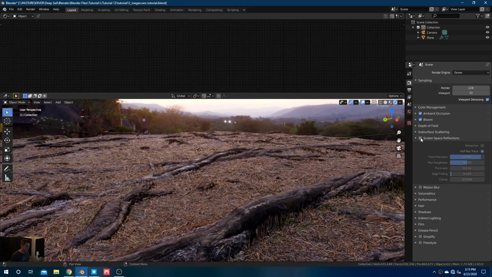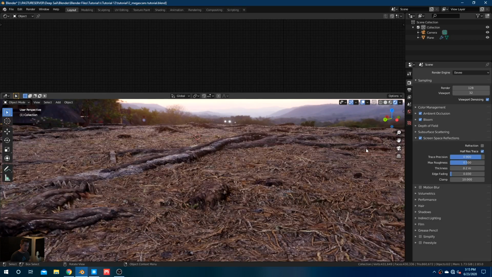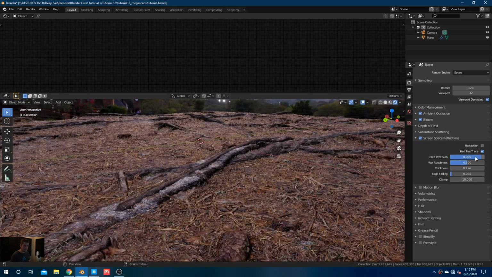So if I turn this on and off, you can kind of see what it's doing. But really you want to turn this precision amount up. This gives more accuracy, I believe. You can adjust the roughness as well here, but make sure this is on because that's always going to give you the reflections that you're looking for.